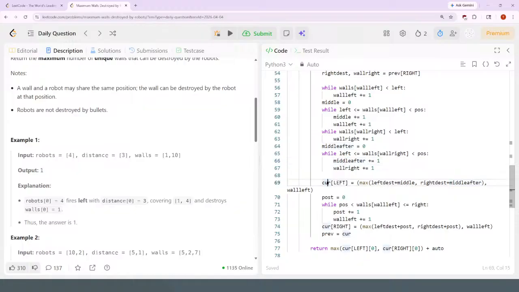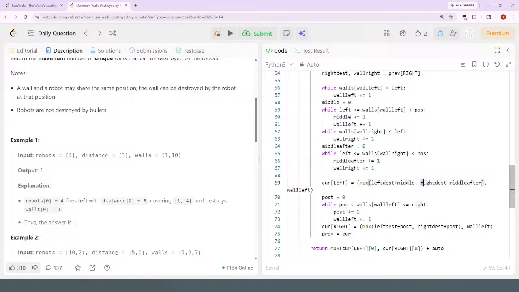So then, to summarize here, if the current robot shoots left, then the most walls that can be destroyed would be the count of the previous walls destroyed if the last robot shot left, plus whatever middle walls was destroyed.